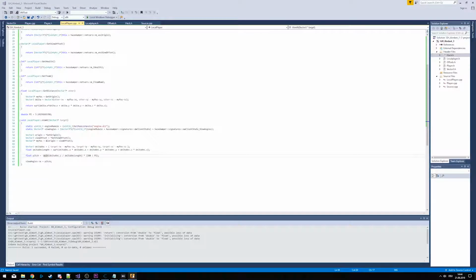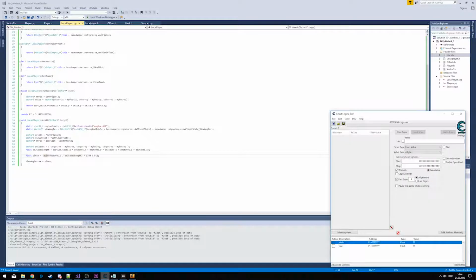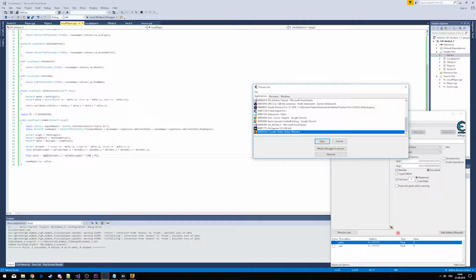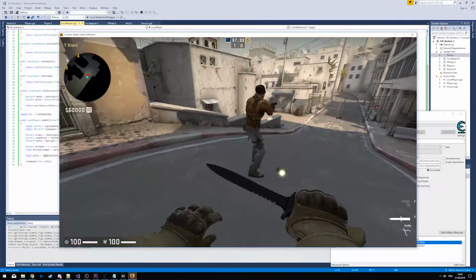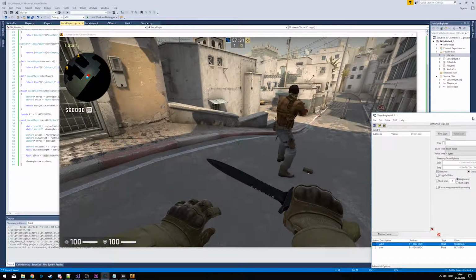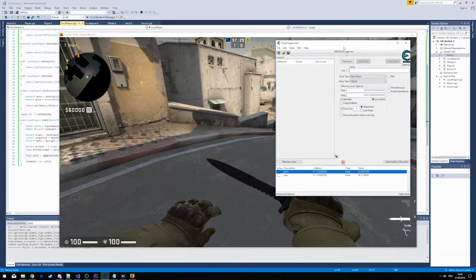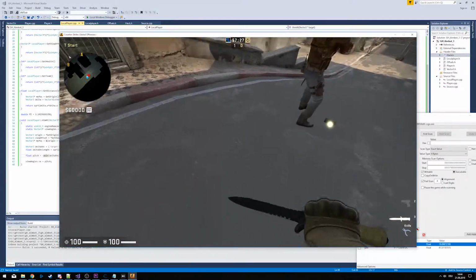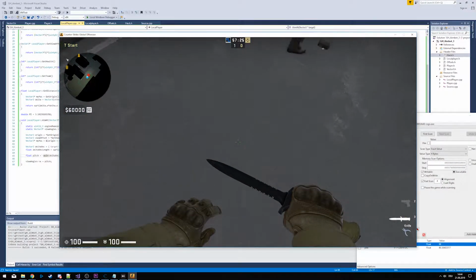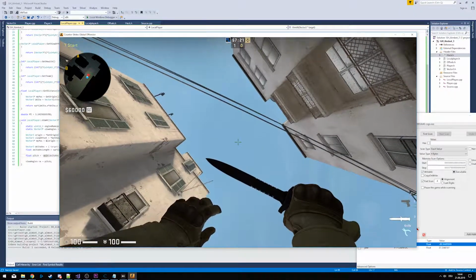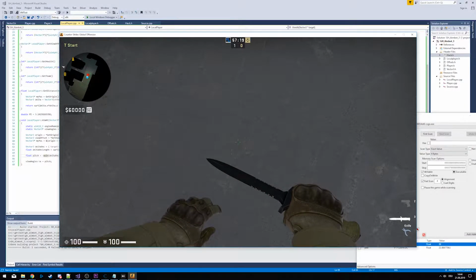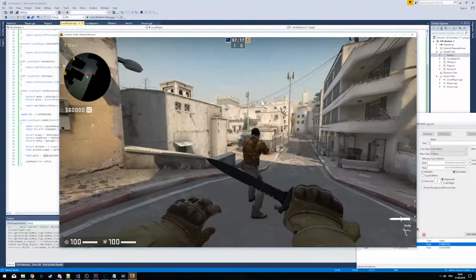And that is because our view angles, as you can see if I attach Cheat Engine in CSGO, in this case our pitch, the first line here, will actually decrease if we go higher. So if we go all the way up, it's minus 89. And if you go all the way down, it's 89. So that's why we need the minus there.